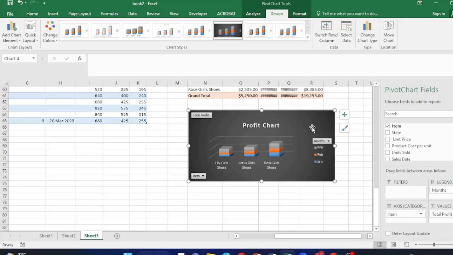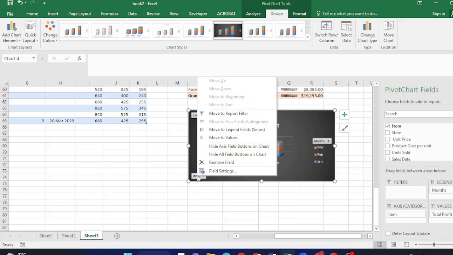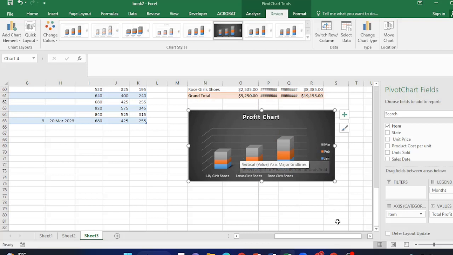Another way we can modify our chart is to remove all these labels that we don't want to see. We can hide all these buttons. To do that, we right-click on any of them and go to hide all field buttons on the chart. So you see, I click on that and they are all gone.